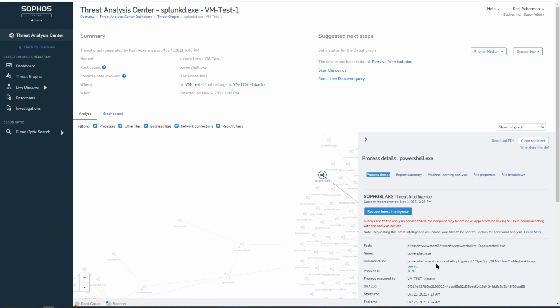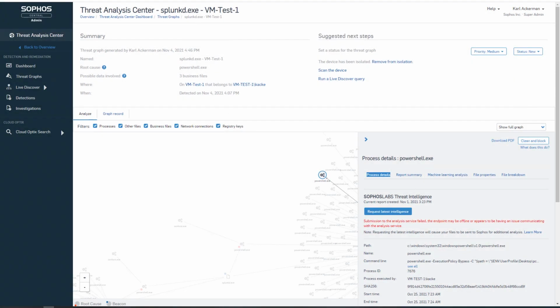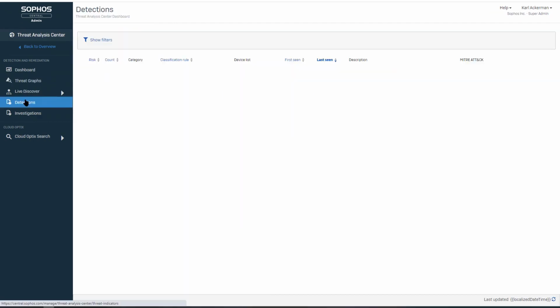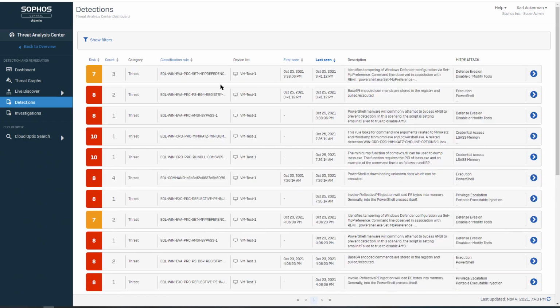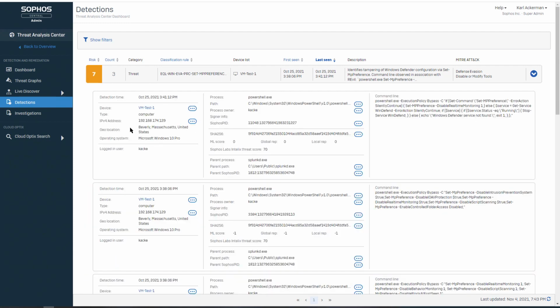Each of those PowerShells doing something a little bit different each time. The command line for each are available. So in this case, this is a PowerShell command line where it looks like they were looking at the user's environment, probably collecting information on the machine. Those detections are almost certainly in the Sophos detections dashboard as well as activity that was seen and scored across the environment. You can see the VM test 1 machine has a number of classifications that happened, all at about the same time. Each of those has context-aware pivots that are available from the VirusTotal lookup to logging in directly to that device, generating a process tree.